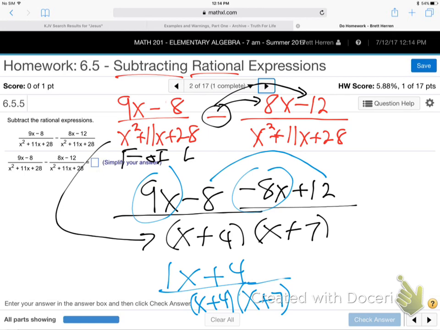We can cancel those x plus 4s now, huh? It's okay. I mean, it's glued, but we're buying the whole package. Costco lets you buy the whole package, so it's okay. So I'm going to cancel x plus 4, x plus 4. The 1 isn't doing anything. 1 times x is just x. That's just x plus 4 over x plus 4. They cancel. Remember, glued, yes, but you're buying the whole package, so that's okay. You just can't take part of a glued package, right? So what do we get then? We get 1 over x plus 7. We're done.